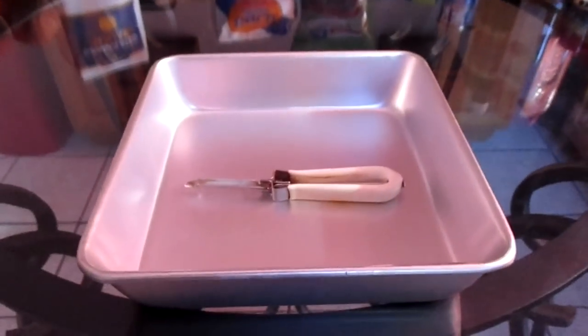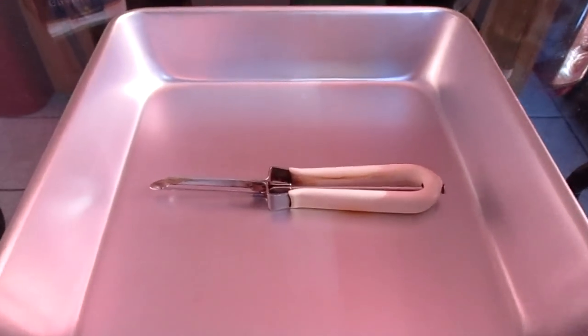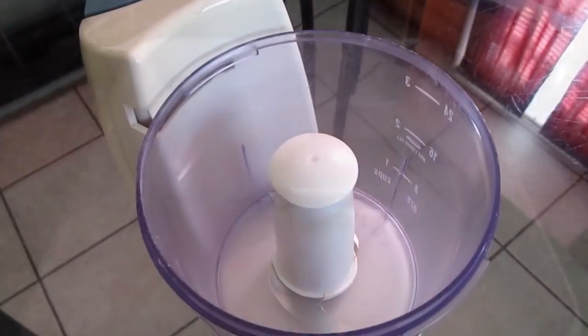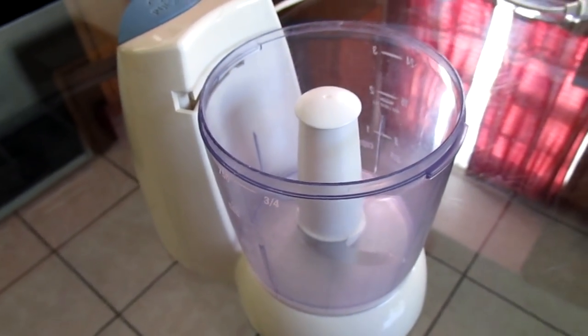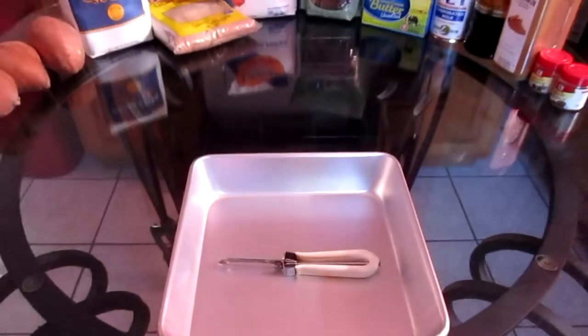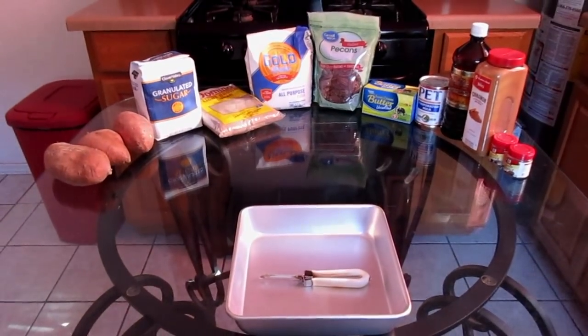To bake your sweet potato casserole, you will need an 8x8 inch metal or glass pan, and optionally, you can use a potato peeler. For this recipe, you will also need a food processor to make your topping. And there we have it.